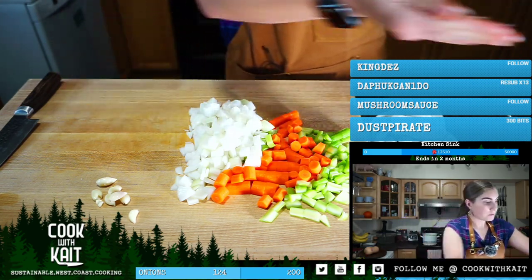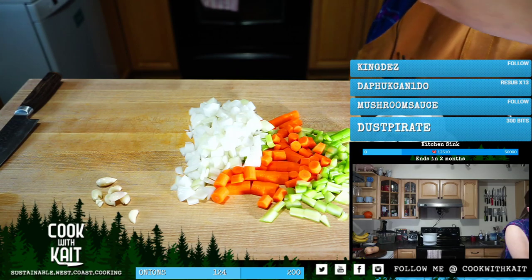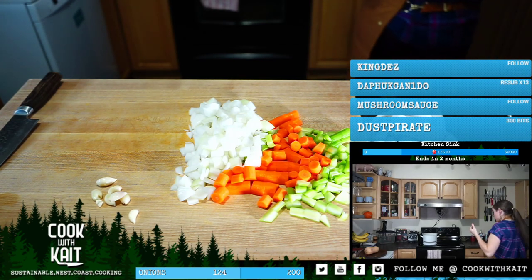So sticky. That's when you know the garlic's good. If it sticks to your fingers, it's like sugary.